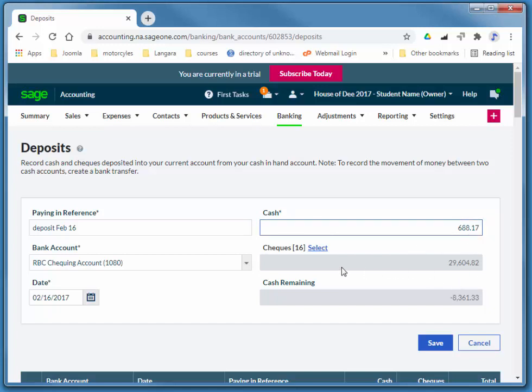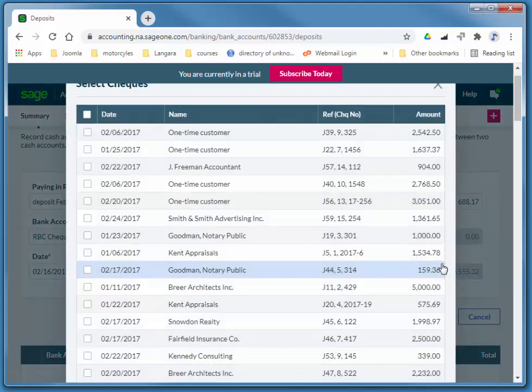And then I'm going to select all of the checks. Again, in real life, you would have a cash box. You'd be taking everything out of it, so you'd only have the checks for this deposit. But I have a month and a half or something like that of checks in this box. So when I select, I see some checks that wouldn't really be there in real life, but the ones I'm concerned about are the ones that happened before February 16th in February. So it's those two there.